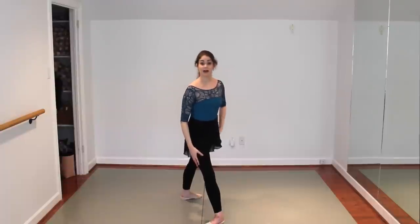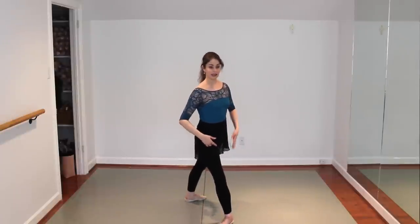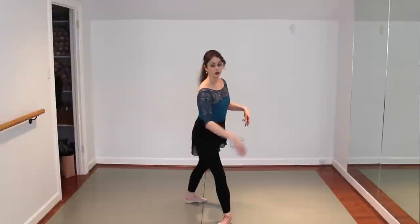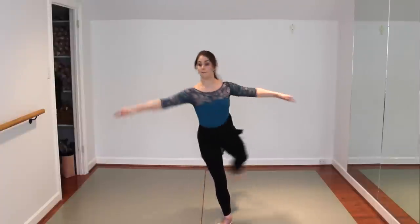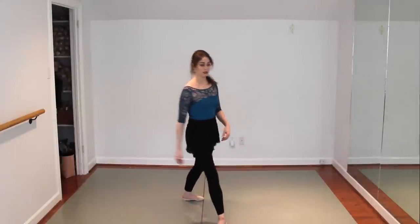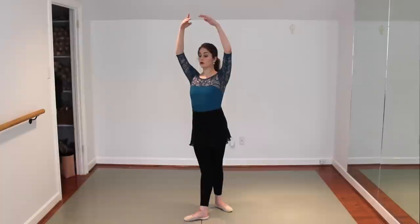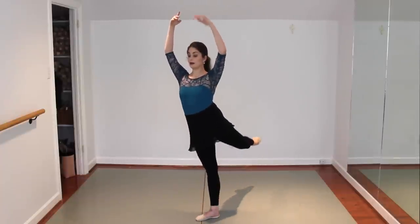Lastly, don't forget about this leg — the foot that pushes off. Whether it's an en dehors or a fifth, this back leg that's coming up to the position has to give you some momentum. Don't rely only on the supporting leg — you have to rely on both legs. It gives you some push to get around, rather than just hauling it up there with the supporting leg. Really use that foot, pushing around, slightly forward, but think of taking your balance — you're forward, but you're balancing in between your legs.